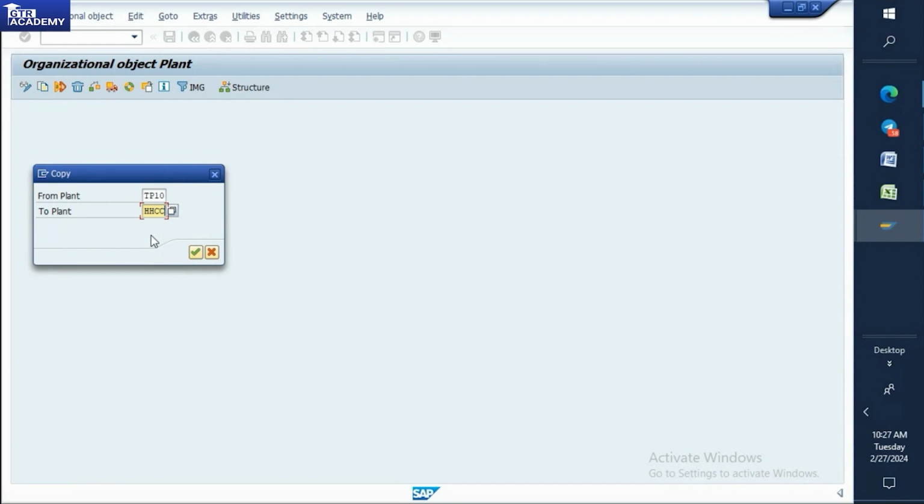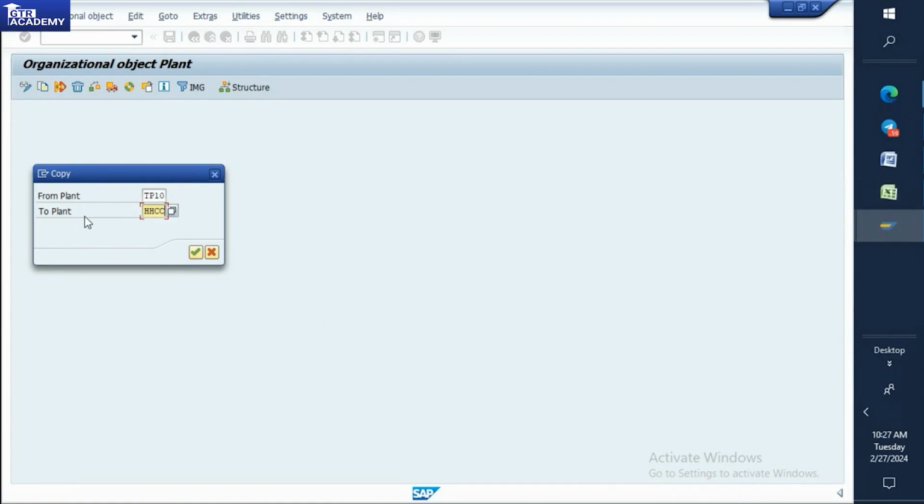For that, you have to go for copy, delete. Then if you click this one, you will get this screen, copy object. Once you click that, you will get this screen: from plant and to plant. For the from plant, you have to give the standard plant name, whichever I gave at the start, the standard Tax Skills data.